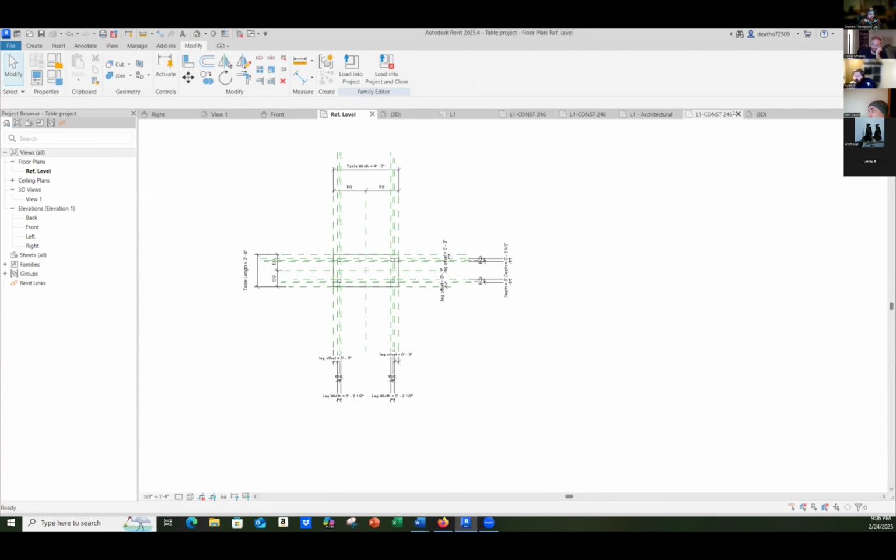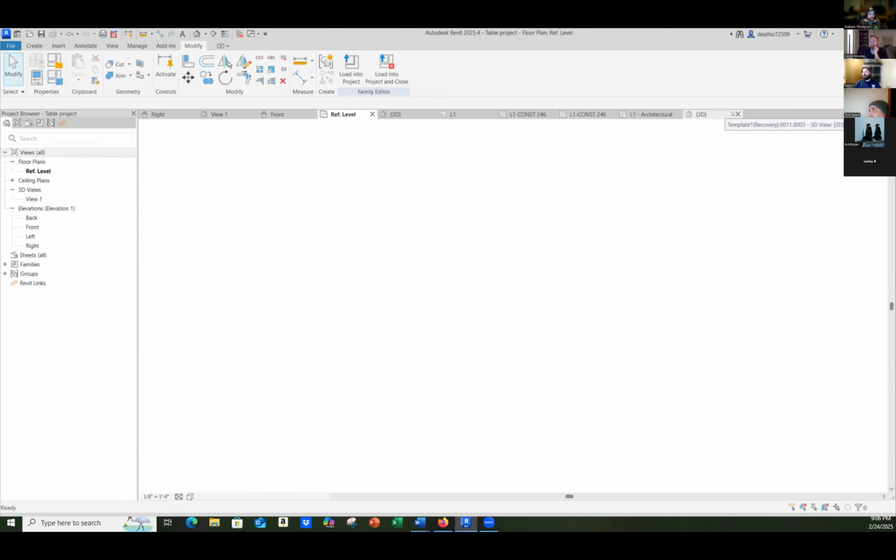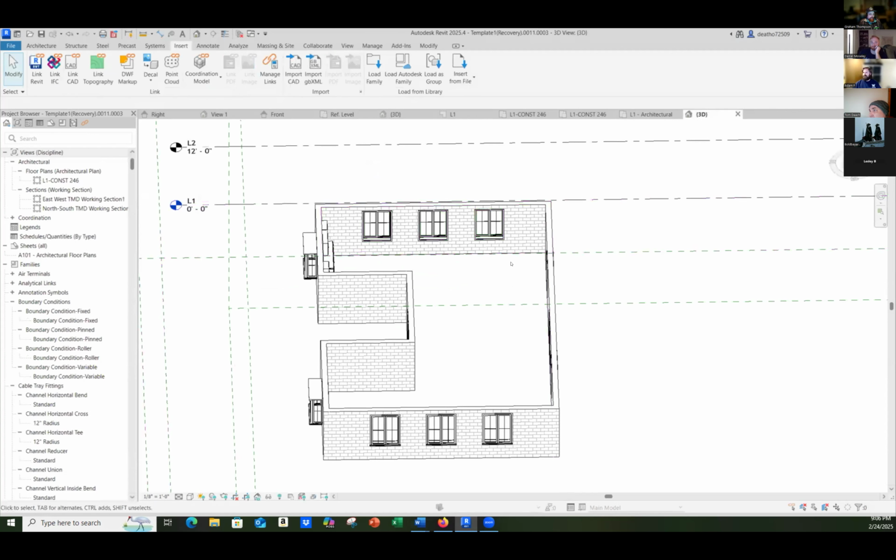What's your final called? I thought I just renamed it, but maybe I didn't get that far yet. Oh crap! Here it is. Okay, so right now it's called template one recovery. So let's save this with something that you actually know what it's called. Don't just click save.